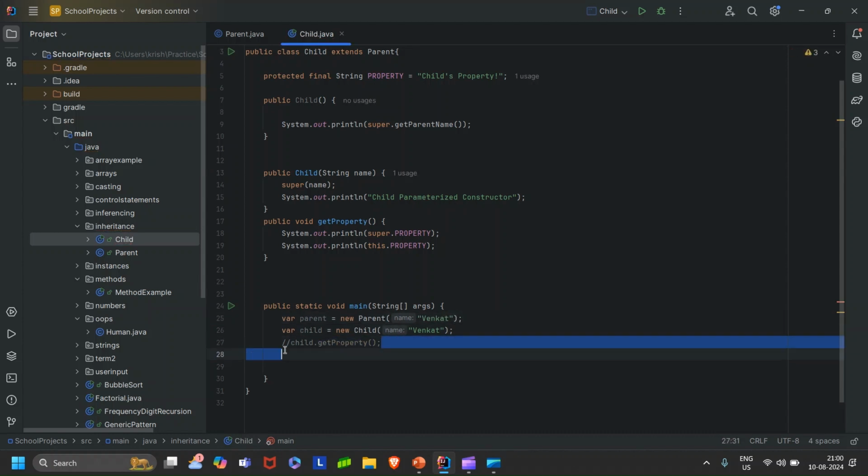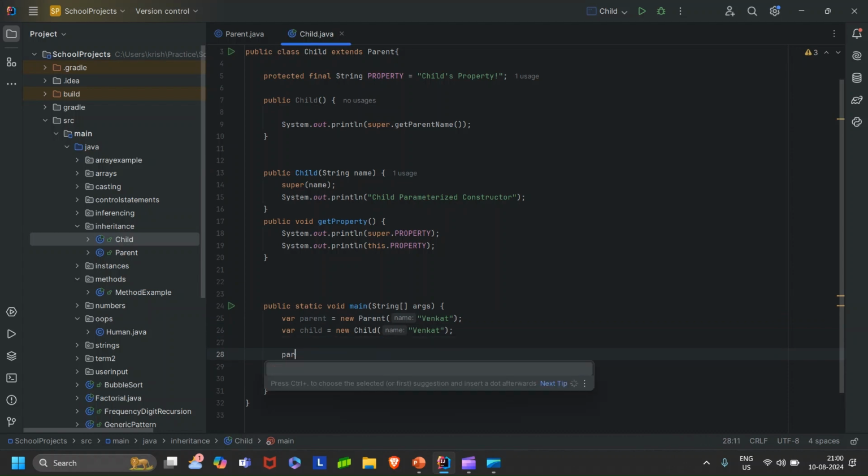Now what I'll do is I'll write parent equals child. How can I write that? How can a parent be equal to child? Well, no, you are getting it wrong at this point. When we actually write parent equals child, what is the type of child?